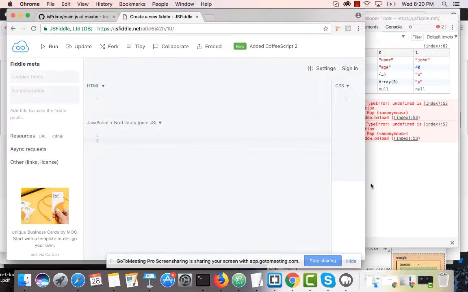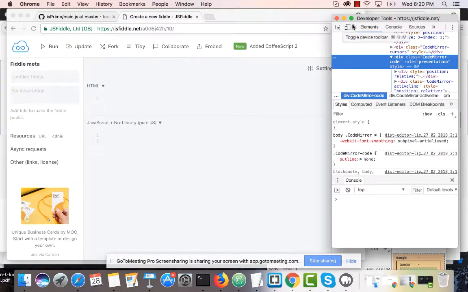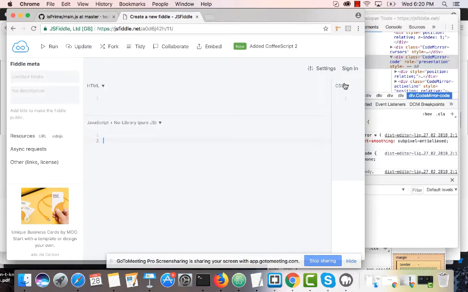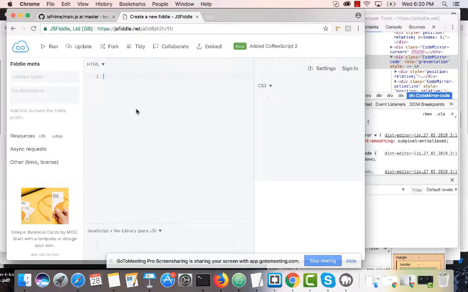CSS. Last time we looked at how we can have HTML elements, and I can provide hooks in here like id equal to name, and I can use that hook in CSS.